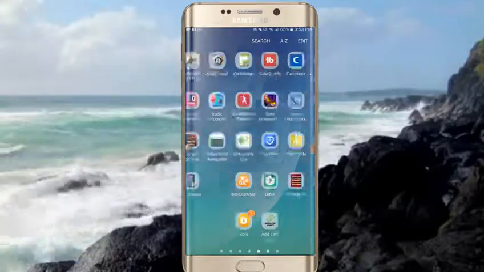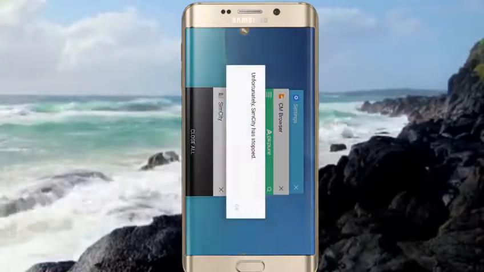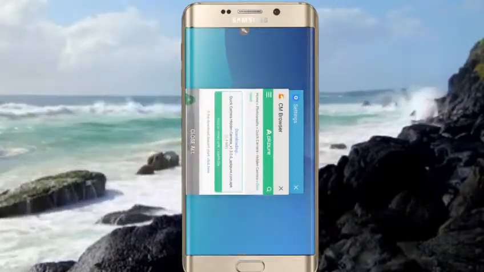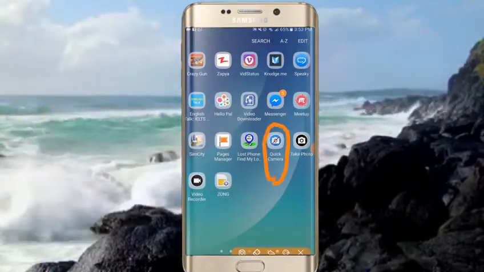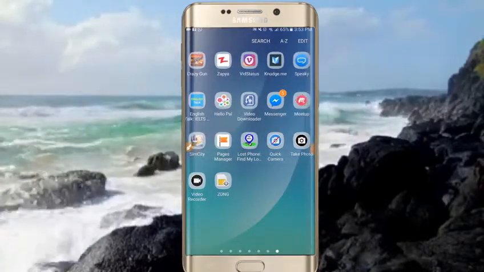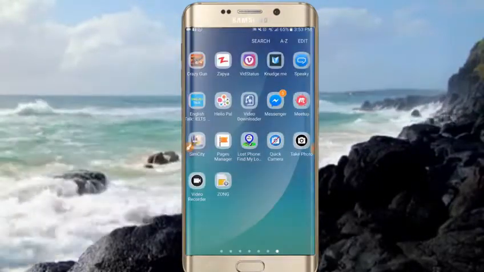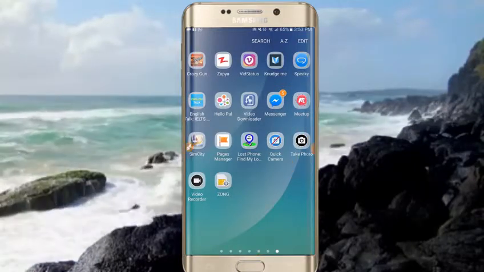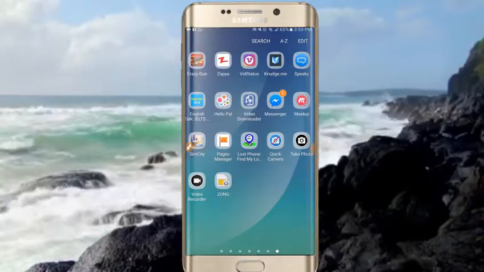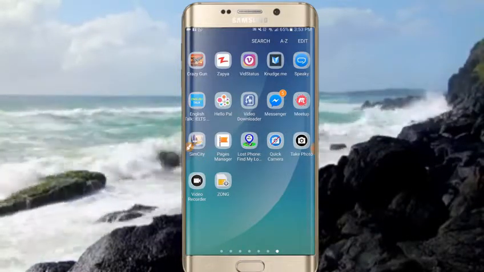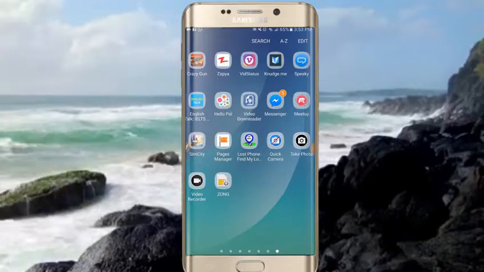It has been already downloaded and already installed in my phone, and here are the three options. Okay, the first is quick camera, and the second is take photo. Okay, take photo, and after that video recorder. These are all the spy camera settings, and you can make video without opening the camera, but here are some settings that you have to do.